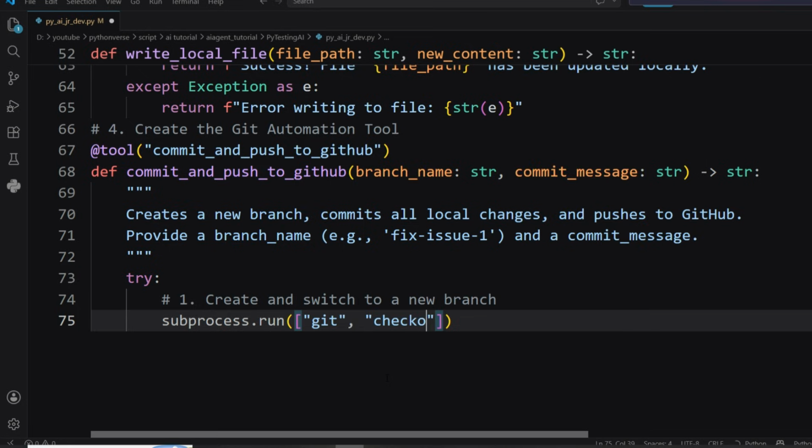Basically, it automates the Git workflow so our AI can handle version control.